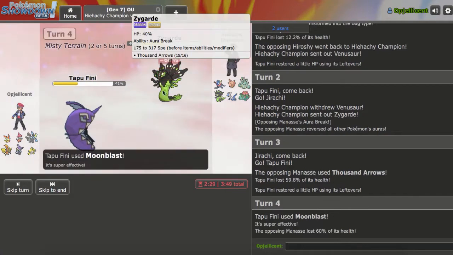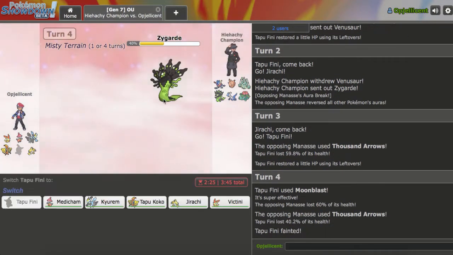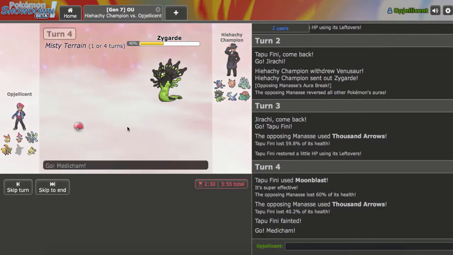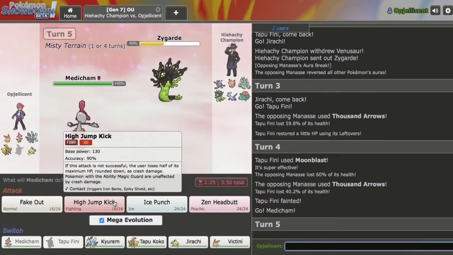We're actually faster? I guess he's not. I guess he's Adamant banned. Yeah, it has to be Adamant, but now that I know that, Kyurem-Black blows this guy away. I'll bring in Medicham, just because I can go ahead and throw off a pretty free High Jump Kick.